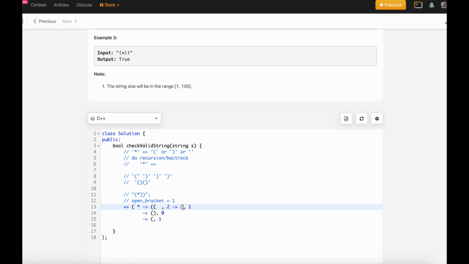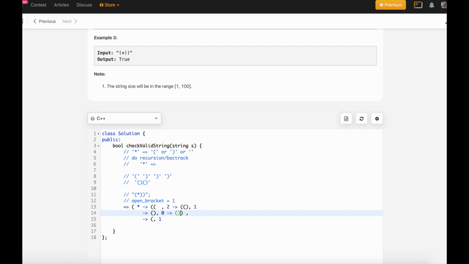So it will be simply like this after the balance. And in this case, there will be this one. And we see that while forming this, while going to this position, we already noticed that we have 0 open bracket and the current bracket is closed bracket.